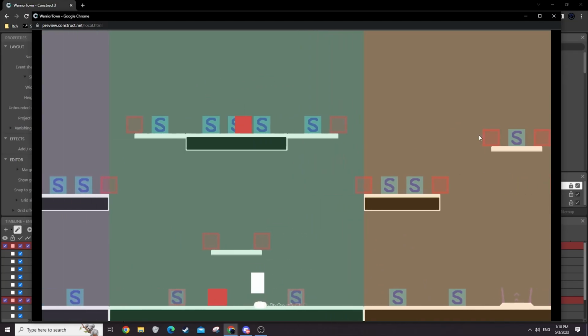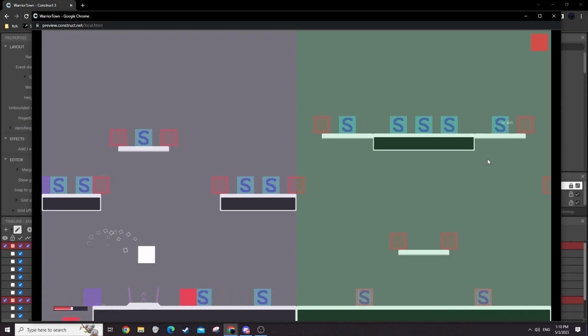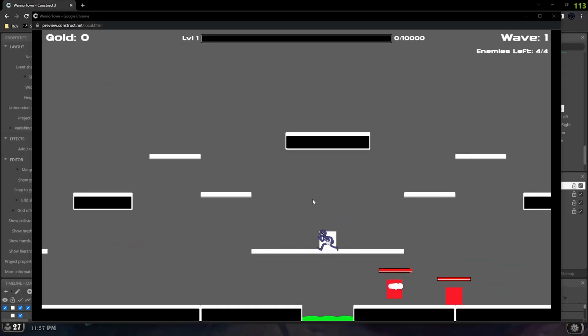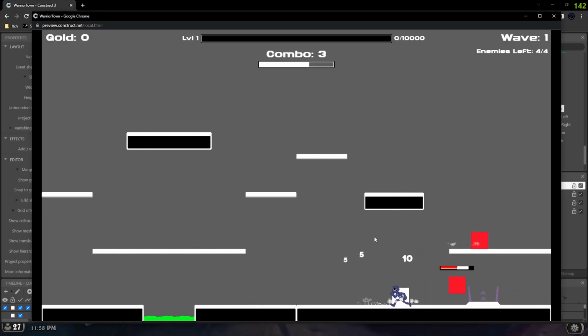I set up the basic hitboxes for each direction, and I also allowed the attacks upward to be directional as well. So I wanted the game to be mainly based around getting good combos, because that's what feels really good when I'm playing Super Smash Bros. So I set up a basic combo system. When you hit an enemy, a timer will start for 1 second. Getting another hit will reset this timer, and if you let it reach zero, that's when the combo ends.